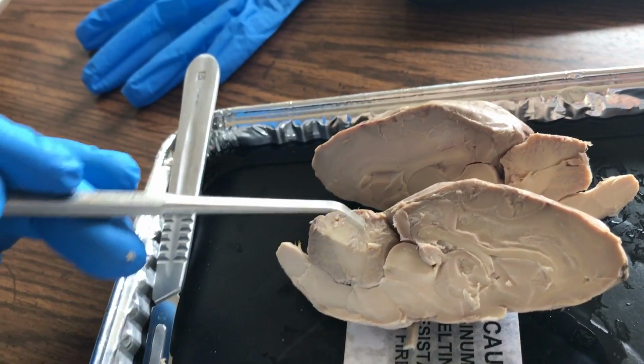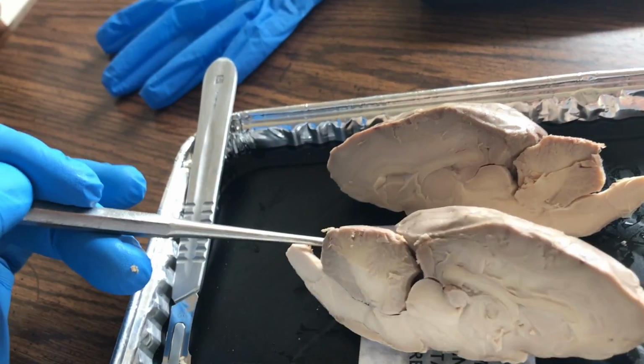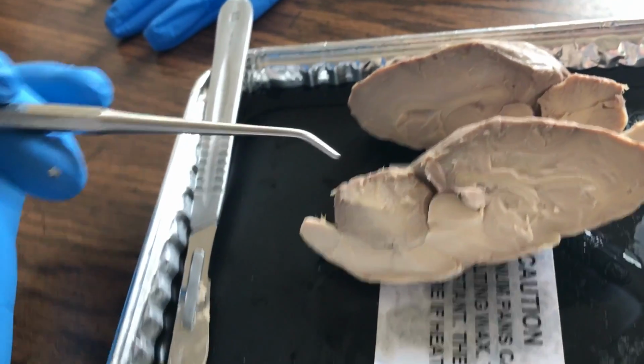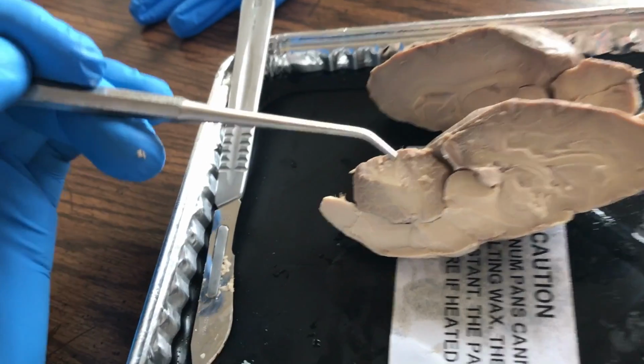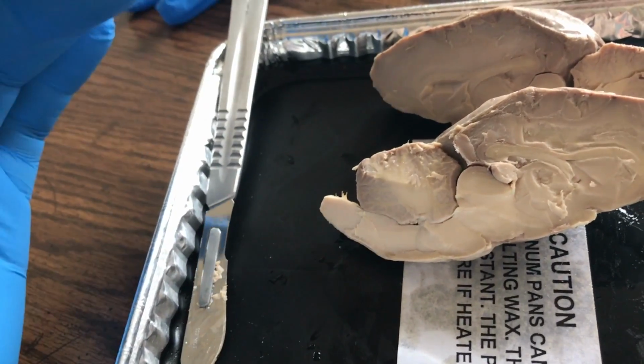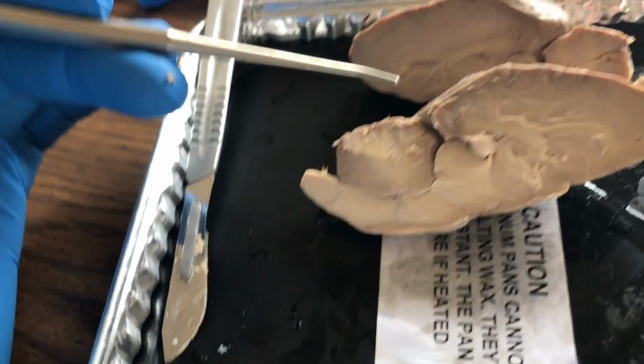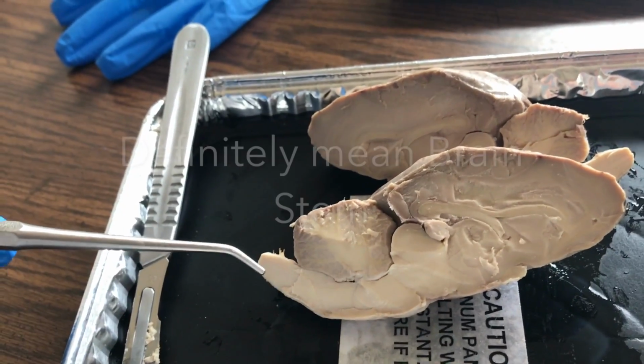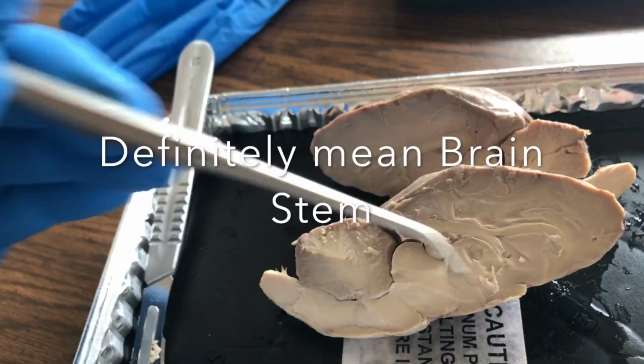Moving over to here from there, this thing here, I call it kind of like a tree bundle, whatever. It's the cerebellum. The cerebellum's in charge of all your coordination. Then we go down to the spinal cord. The spinal cord is kind of chopped up into three different sections.